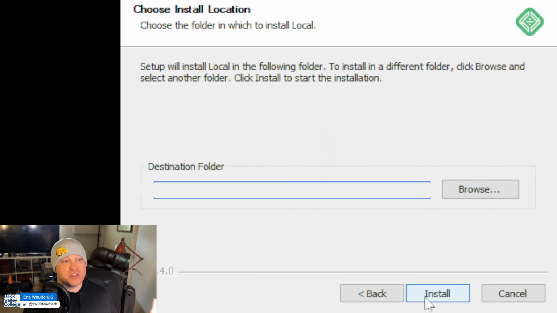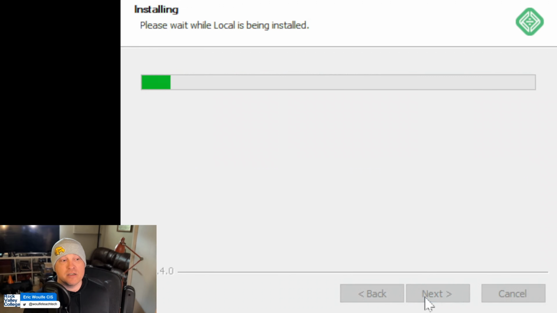Go ahead and just select whatever the ordinary path here is. You'll see this is on what I will call a vintage machine, and it does take a moment to install.